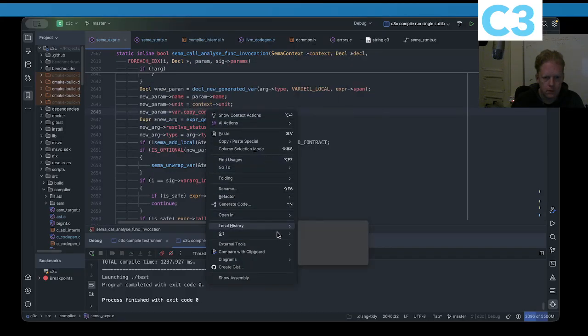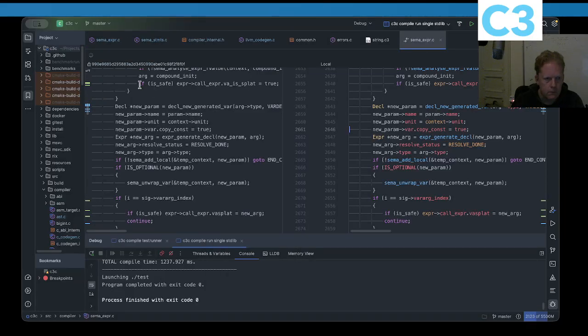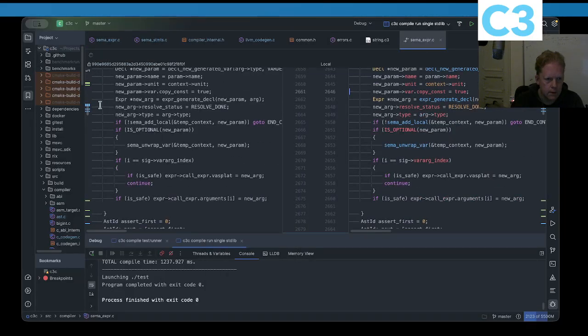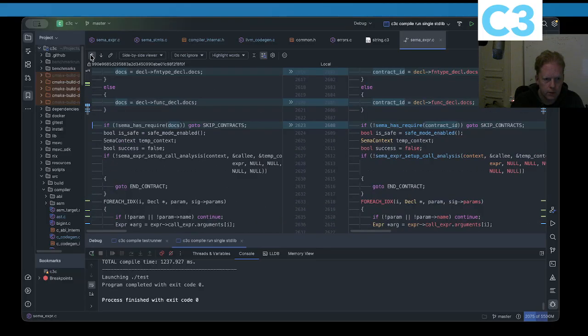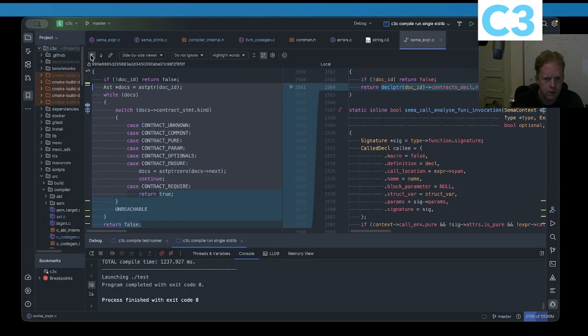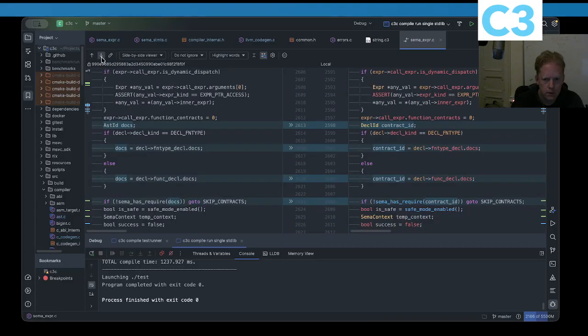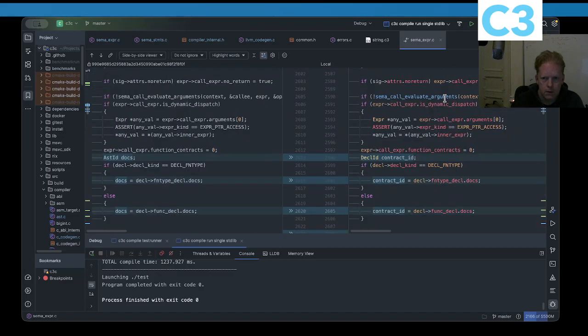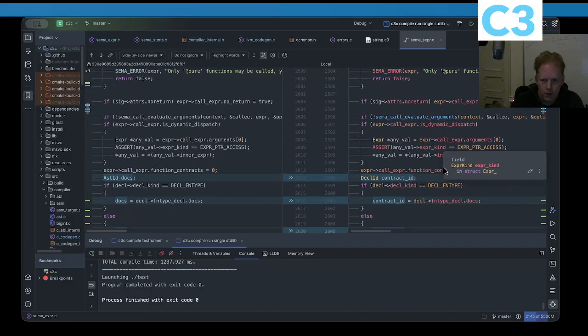So compare with show div here. So again, the problem is, I think it should have been a copy, so I don't know why that worked before. Basically, it shouldn't have worked before. So where are we now? We are in analyze function invocation. Yeah, so here we go, right?